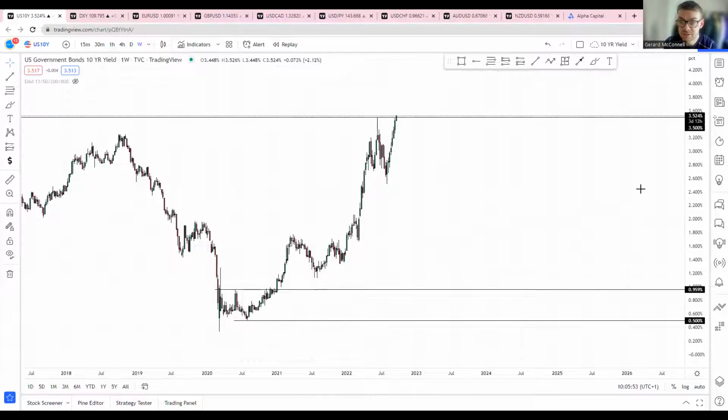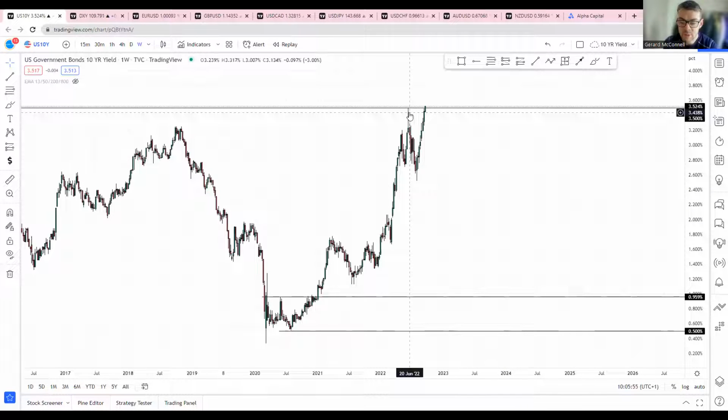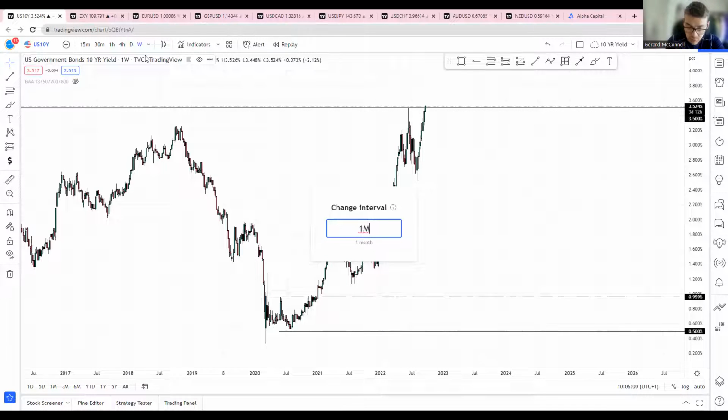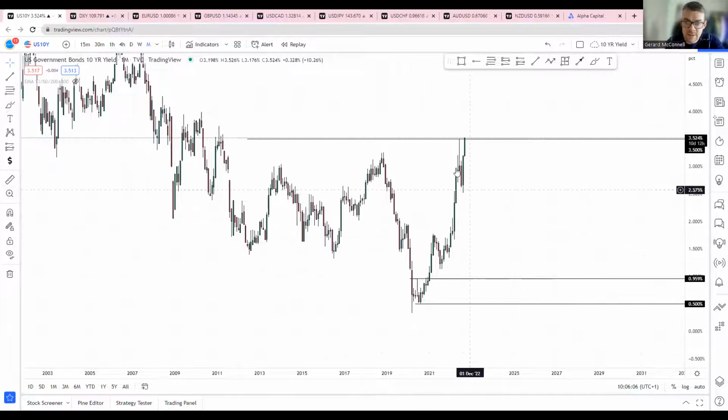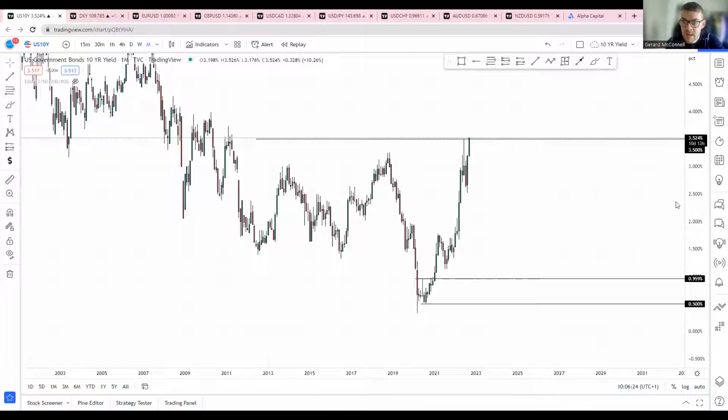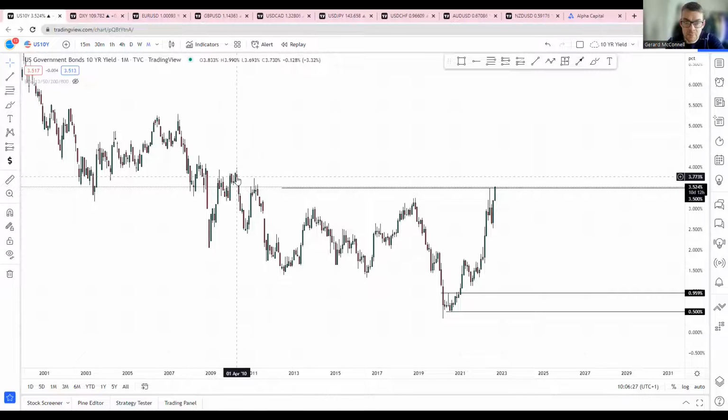And as we speak, it is trying to break through that 3.5 level that was rejected way back in June during the summer. Those were the summer highs. When you look at the broader perspective, the 10-year treasury yield has broken out of its previous consolidation. This long phase of lower yields has now been broken because we've taken out the 2018 highs and the 2013 highs at around 3.25%, and we are now testing those highs last seen towards the back end of the banking crisis in 2009.